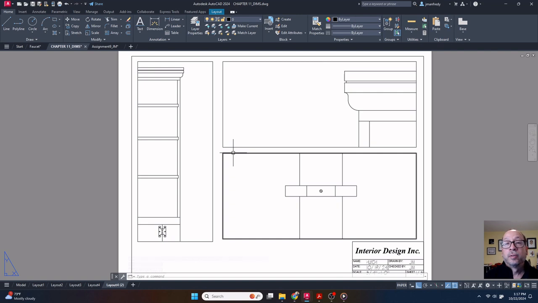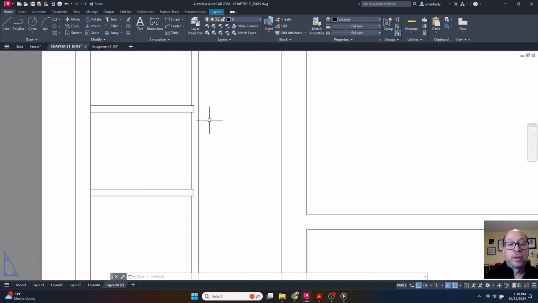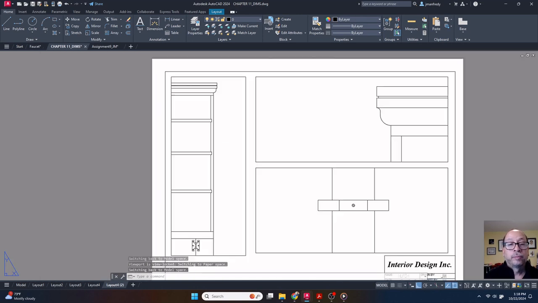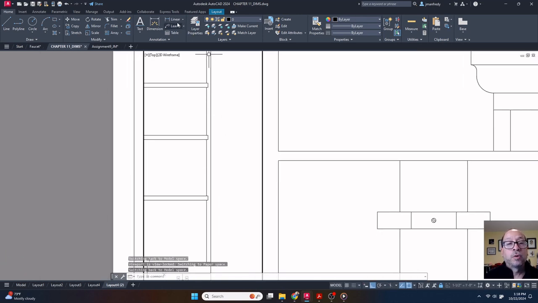Also, these boxes here should be on a layer that gets turned off or does not print. So for example, here, if I zoom into this area, I can activate this viewport by double clicking inside of it. I can launch a measurement here. Let's say they want us to measure a horizontal measurement here from the bottom of this to the next shelf, then the thickness of the next shelf. So I'm going to click on that dimension and drag it out here.